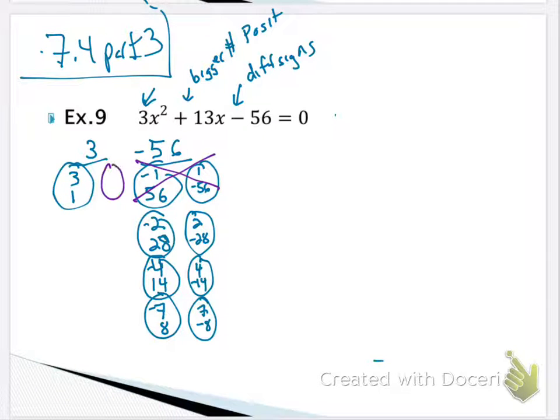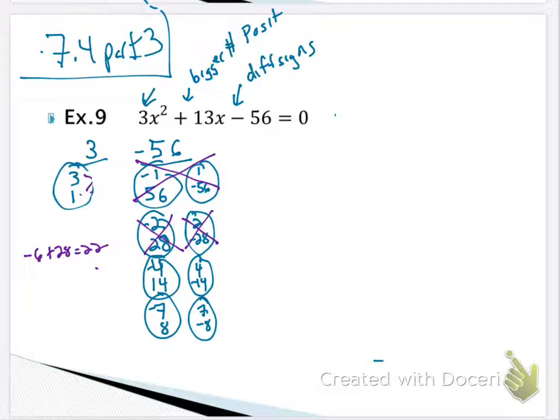So we have negative 2 and 28. So we can do 3 times negative 2. So that's negative 6. 1 times 28 plus 28 equals 22. We know that didn't work. So let's go this way and try the other one. So then we have 3 times 28. That's going to be too huge. It's not going to work. So we know this isn't going to be an option. And if we switch the negative, it's just going to make this a negative 28. We know that one also can't be an option. So we're going to move on.